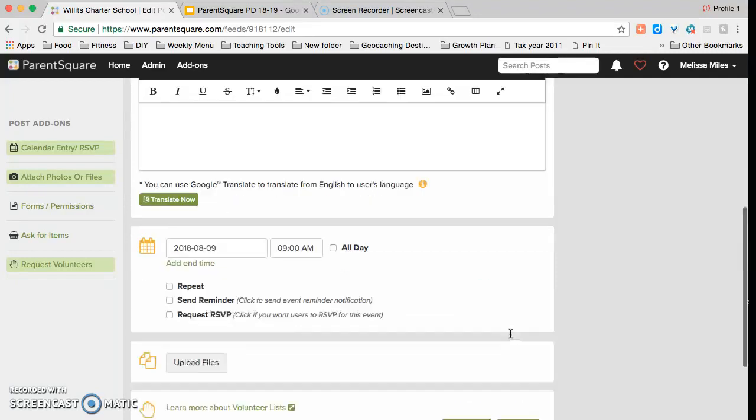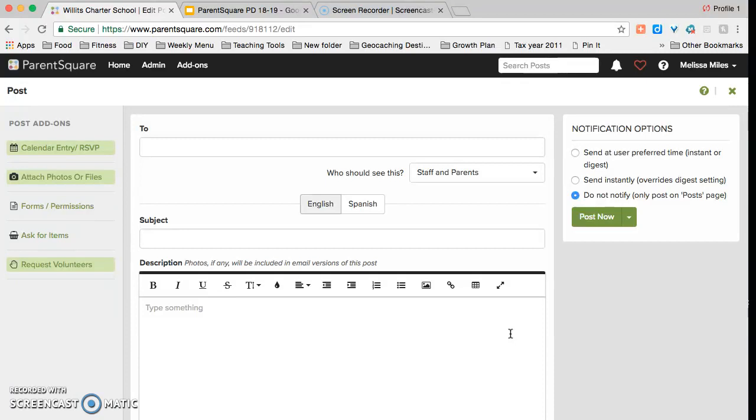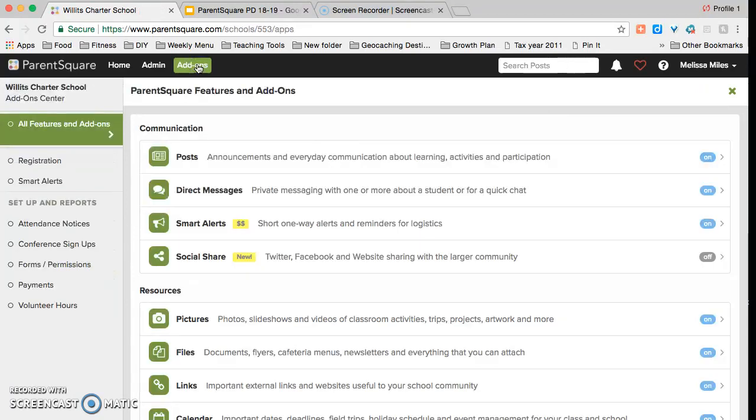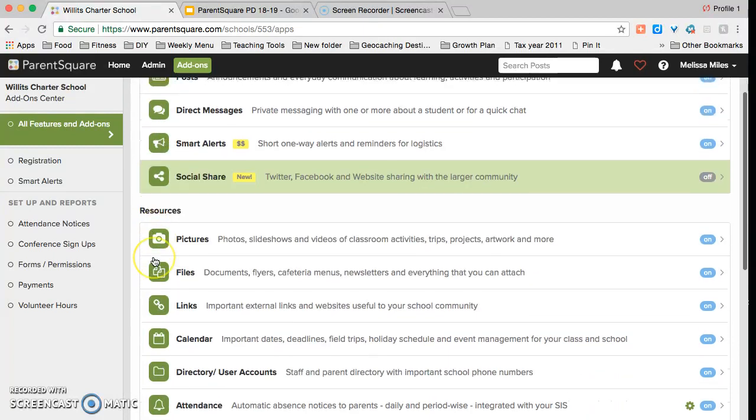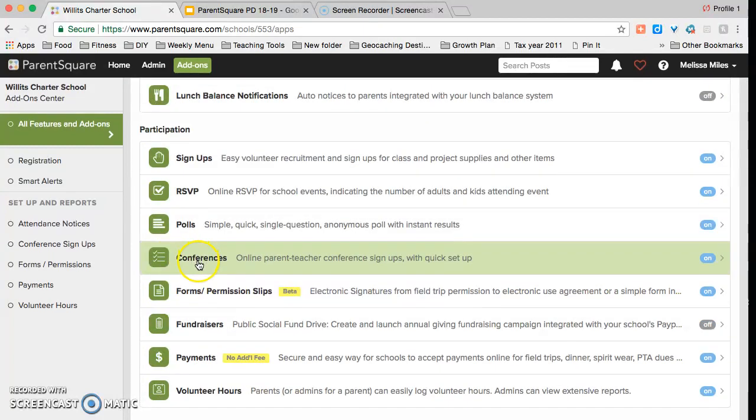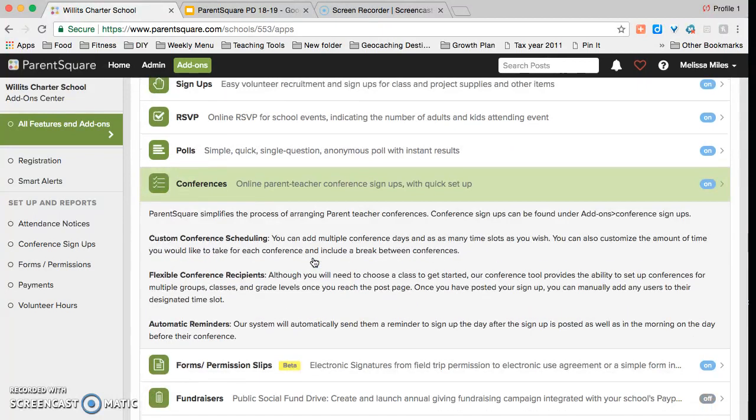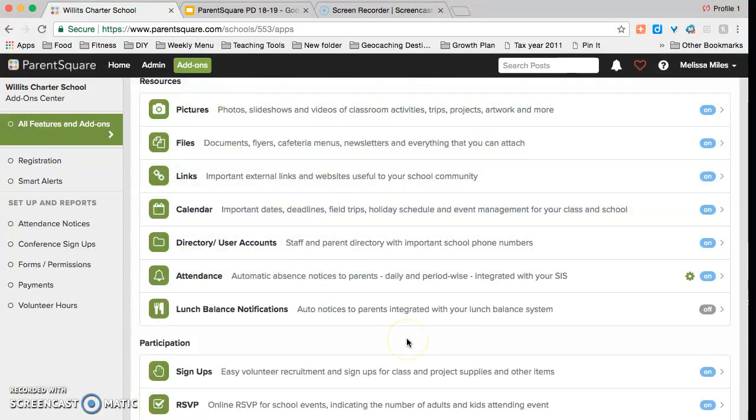So it's a really, really helpful way of doing parent-teacher conferences, of doing volunteers for whole school events, or if you just need a volunteer in your classroom, you can use that. The other option you have for conference signups is here in add-ons. This is a place you can find other tools that Parent Square offers, and you can also just learn about how the tools work. Kind of a funny thing to note, these are not buttons that will take you to the tools. So for example, I'm showing you the conferences tool. If I click on it, it just gives me more information about what the tool does. So all of this, just come in here for information.